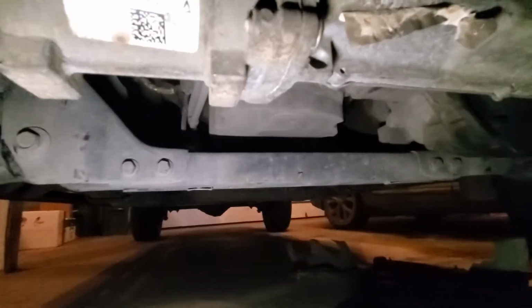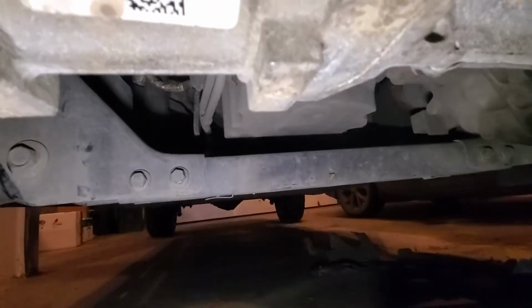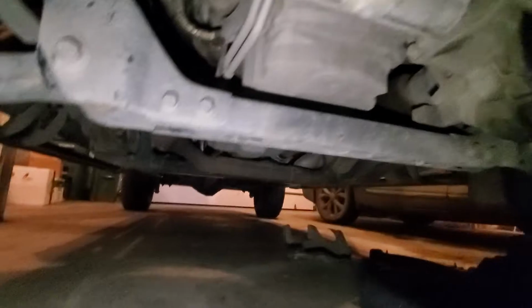And then the drain plug itself, if I could get my other light person helper, little EO, to come around on the passenger side of the truck with the light. She's going to shine a light and show us where that drain plug is. But it's right there, that plug right there. I think it's a 15 millimeter to take it off. So to take off the underbody paneling was a 17 and 1/2 inch. And then once you get underneath here, you'll have this 15 to pull off right there and let it drip in there.